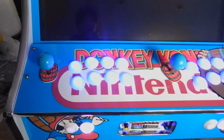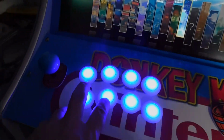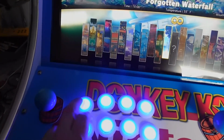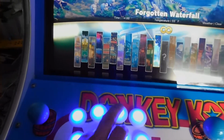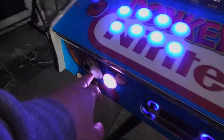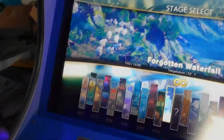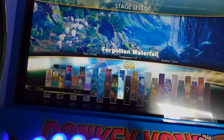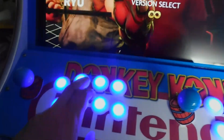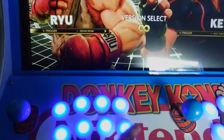For Street Fighter games and stuff like that, next gen ones especially, you have your Xbox 360 style controls, so it's A, B, X, Y, LB, RB, left trigger, right trigger. Same with those. Select, start. And for pinball games, you've got your side buttons. So like Tekken 7, Mortal Kombat XL, it'll be like using a 360 controller. So you've got left back, left trigger, right trigger.